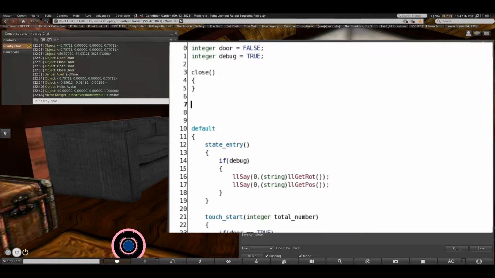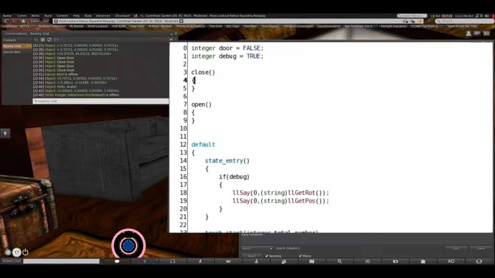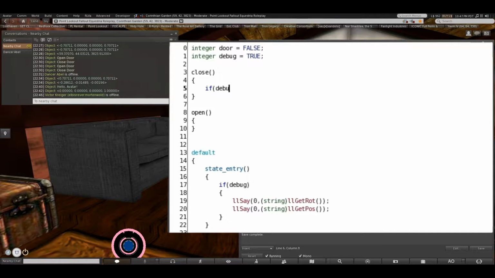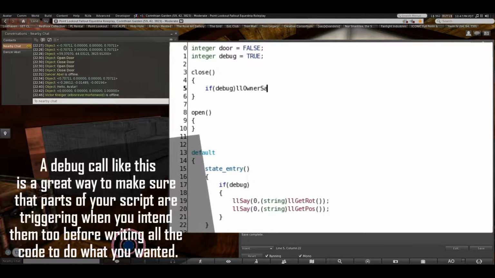Sorry, the semicolon at this point is kind of a reflex, but it wasn't needed there because it's not a command. Owner say, this will come only to you. Close door.